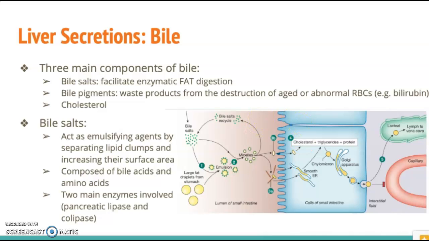And then third here, you can see that the monoglycerides and the fatty acids move out of the micelles and enter cells of the small intestine via diffusion. You can also see that the bile salts are recycled after they reach the ileum. They're converted to bile acids, and they are brought back to the liver via the portal vein. And eventually the hepatocytes excrete bile salts into the newly formed bile, and this is important because we want to continue using these bile salts without having to produce more.